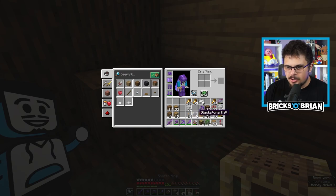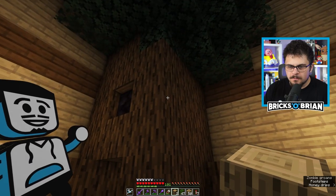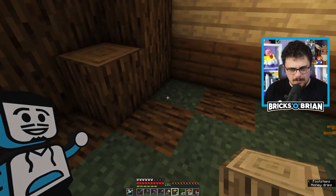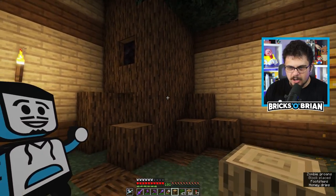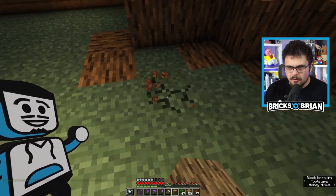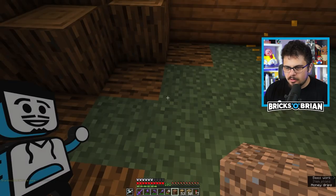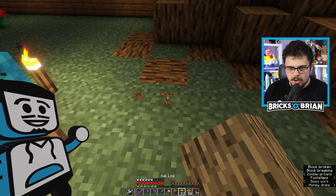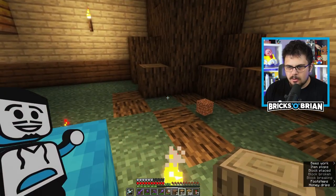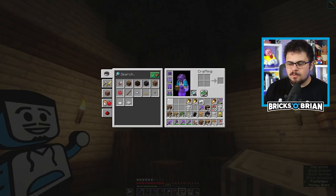Let's see what I can do. I can do something a little bit... Maybe it's because it looks way too clean right here. There's gotta be something else factored in to make it look a bit more natural. It's probably what the key is right here. So let's say we do... Ooh, a little bit more of the roots toward this way. I have plenty of oak logs, so that's good. That's gonna go this way, and then out this way, right? Try one more right here. So again, that's supposed to be the roots on the ground.